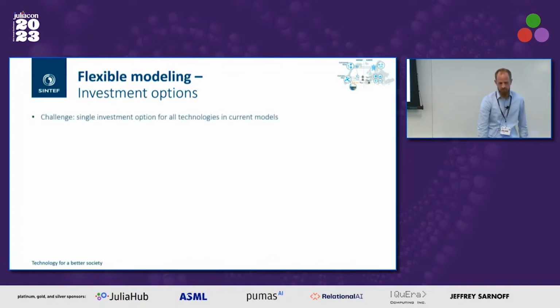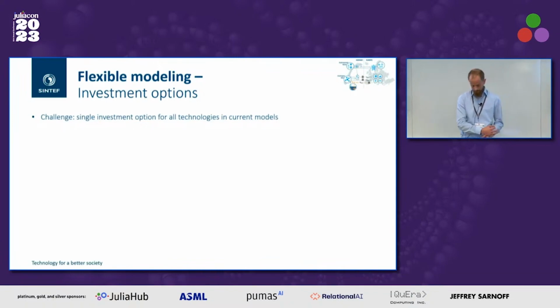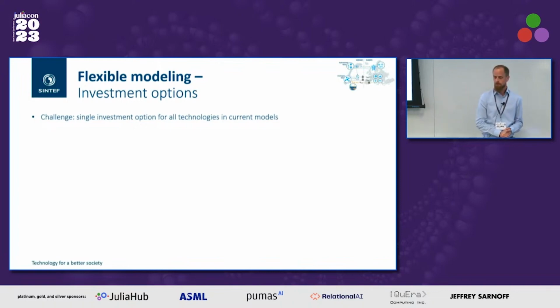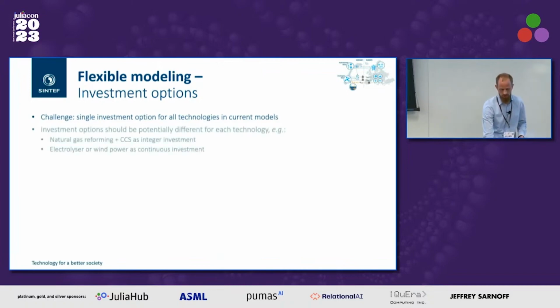But to give you the classical challenge for investment modeling is that in most of the models, you have a single investment option for all technologies. So either the model is based on discrete investments, or it's based on continuous investments. Some of them also have piecewise linear for economy of scale included, or learning curves, but most of the time it's an either or. You choose what you want to have.